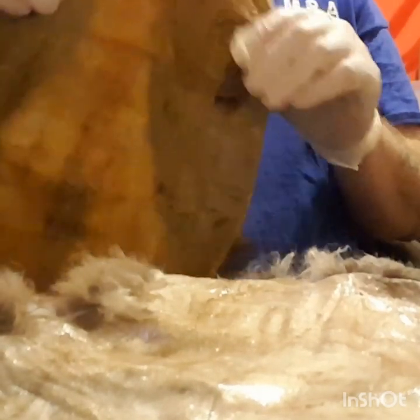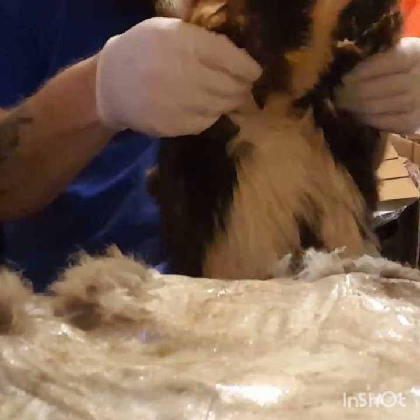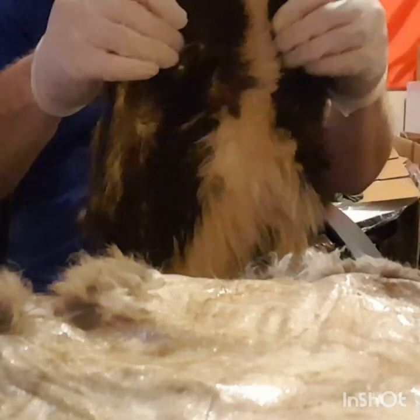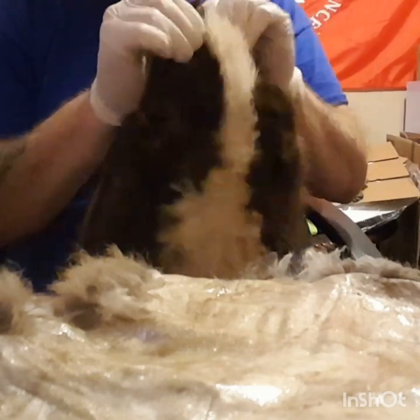skunk here. See how brown that is? Which is fine. It didn't hurt it. But you've got a lot of oil content right there, you know. Now that's pretty high. Whew. That's pretty. Ears and all. Nice little ears and all.